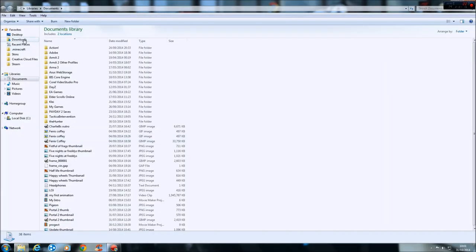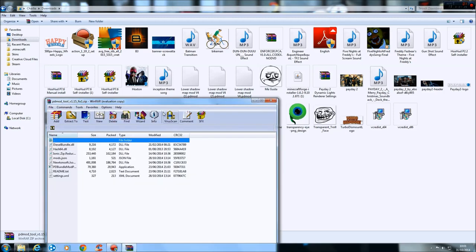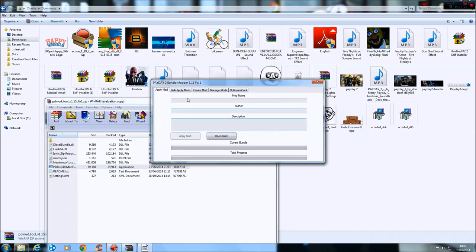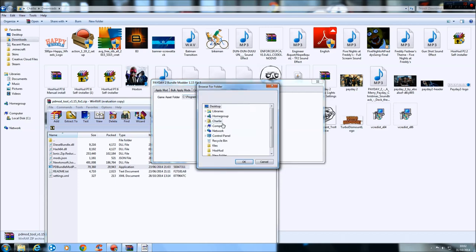You go into documents, downloads, and as you can see, I've already tried to record this, so I have ended up downloading this like 4 different times. But you don't need to download it 4 different times, obviously. So you open it up. You double click this. Press OK. If that doesn't open immediately, that's okay. Now, as you can see, you have to go to Options / About. Now you have to go to Game Asset Folder. Okay, so you press Browse.